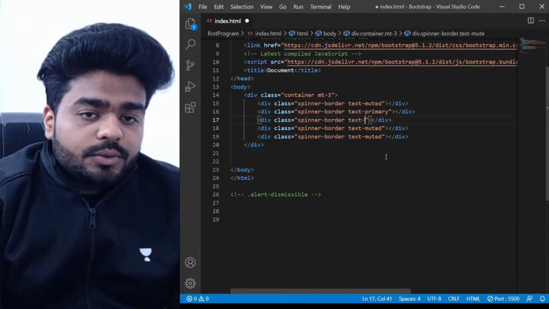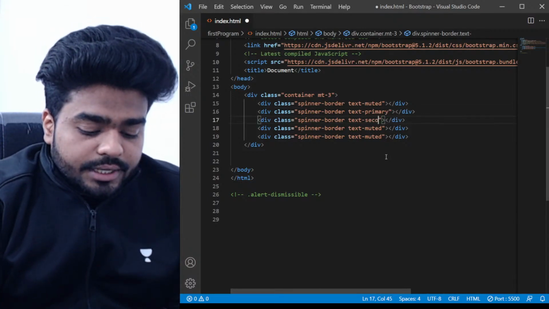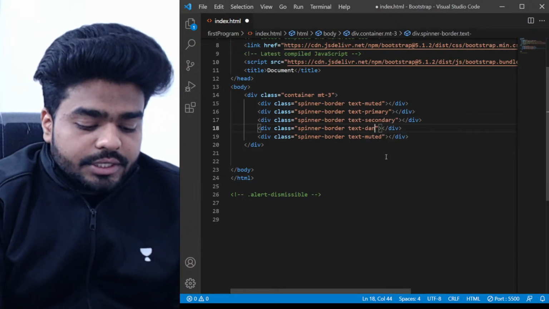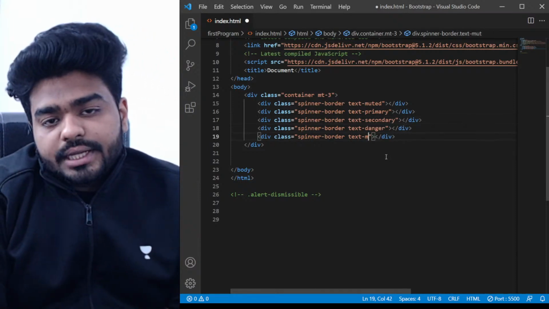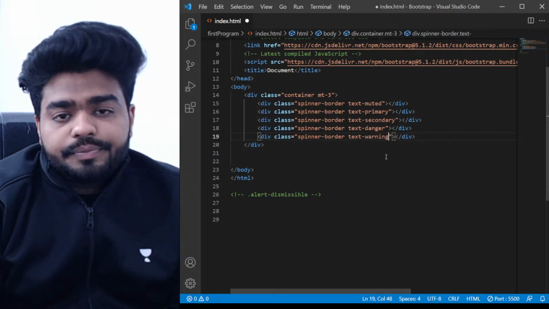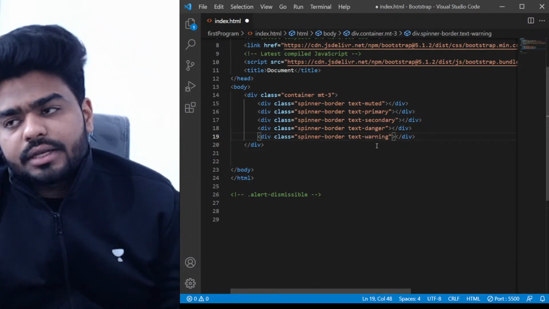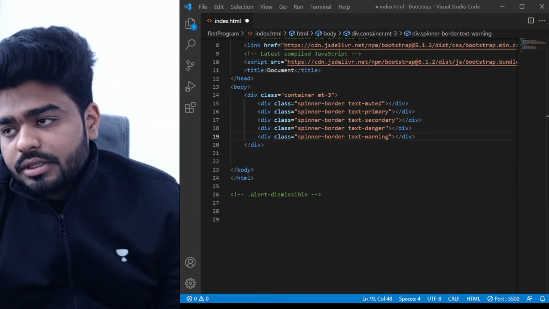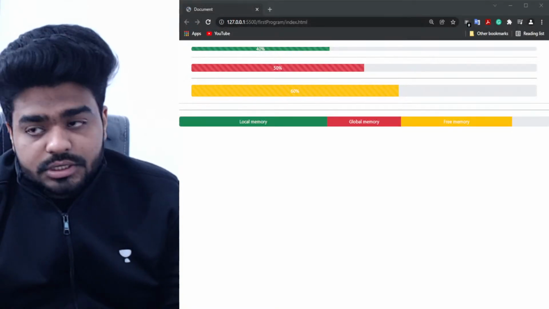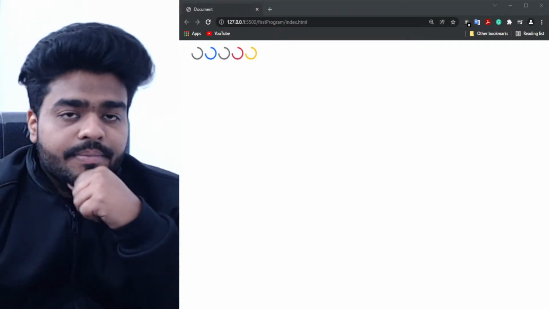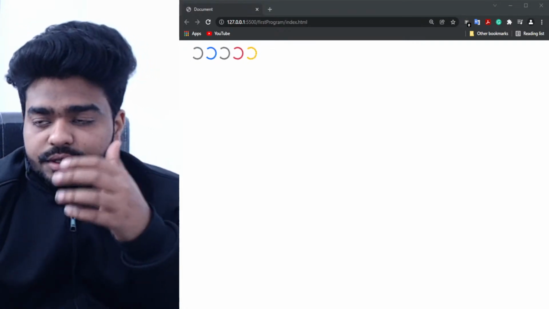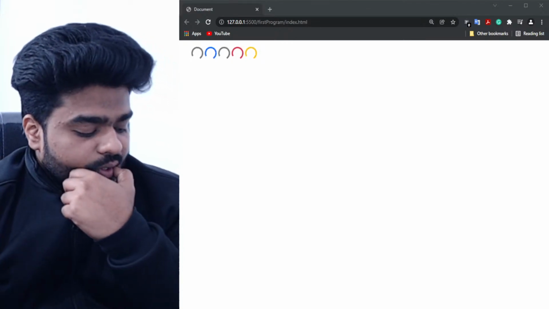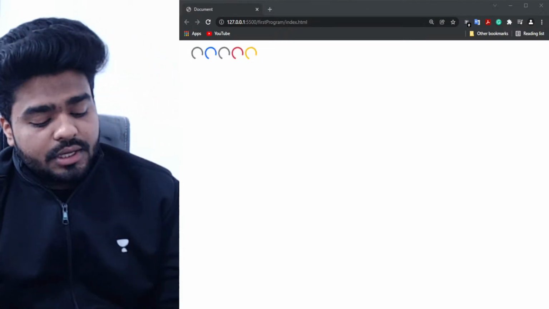Similarly, we can do text secondary, text danger, text warning, and similarly we can go on. Now have a look what's going to happen. You already must have understood. If I show you the web page, this is going to have circles. All the spinners are spinning, but with different colors. Okay, let's move ahead.